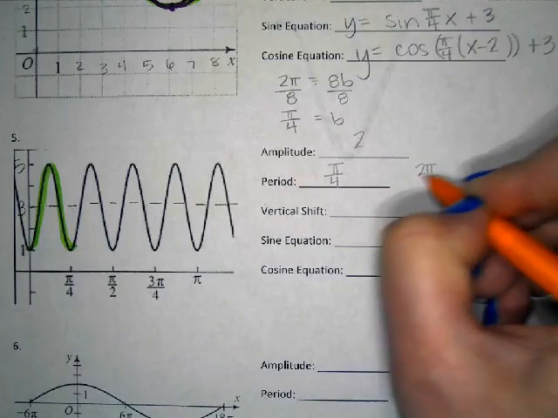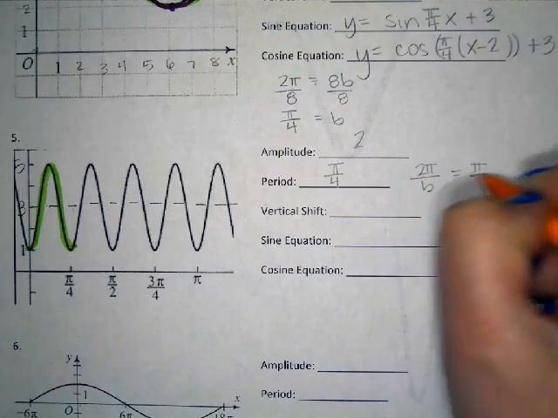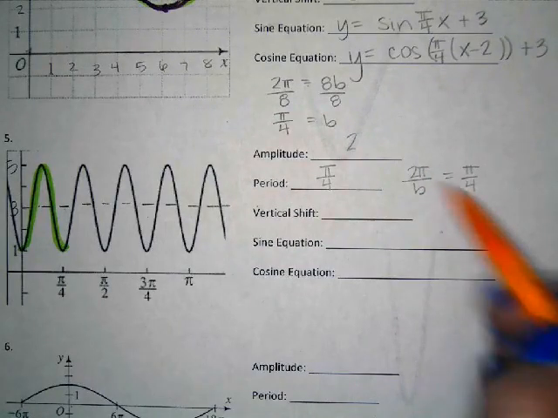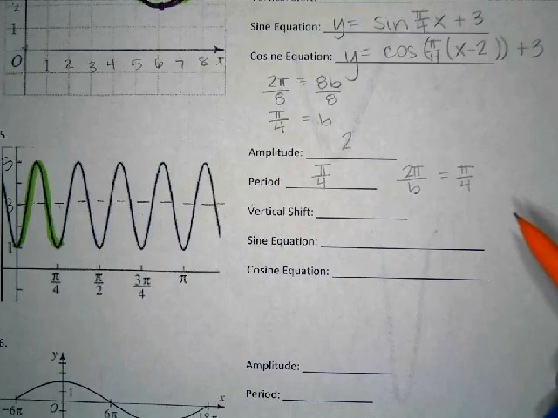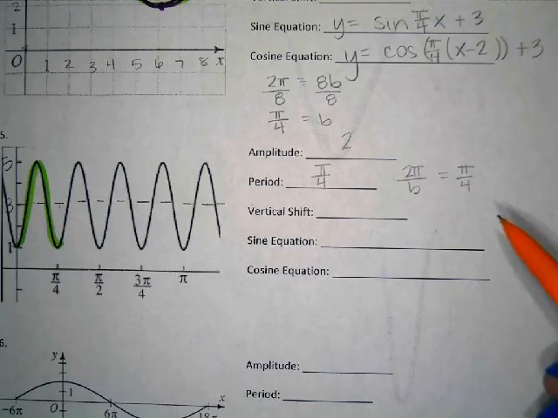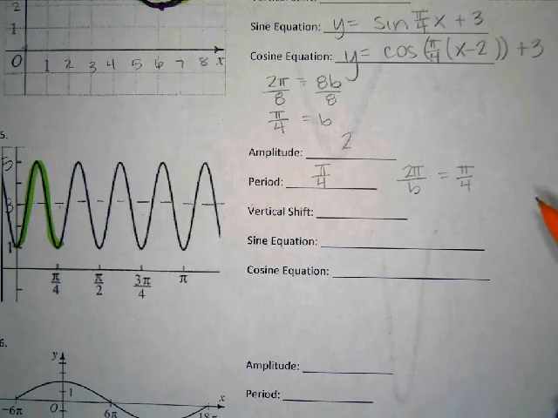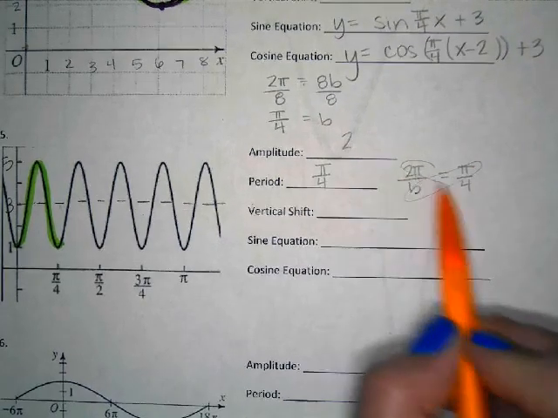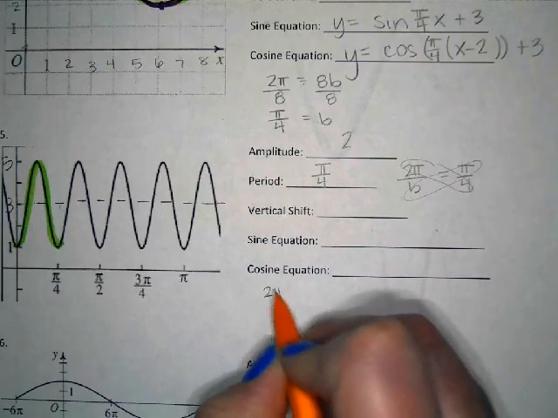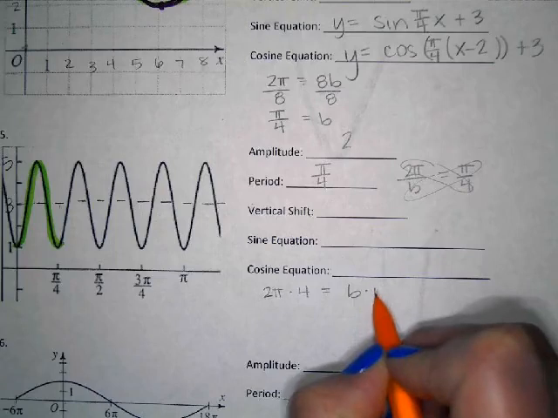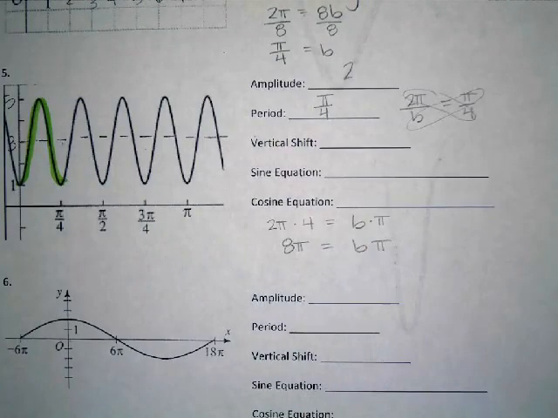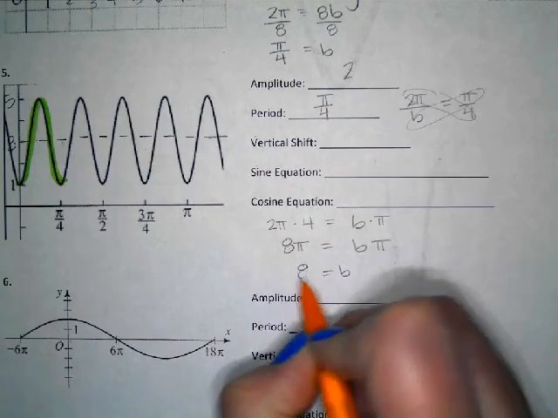Okay, so if we have a fraction equals a fraction, what should we do? What if we couldn't naturally see that it was 8? If we have a fraction over a fraction, or a fraction equals a fraction, what should we do? You can cross multiply? Yeah, middle school teachers are really good at teaching this. So 2 pi times 4 equals b times pi, right? And so we've got 8 pi equals b pi, and so b equals 8. Okay. All right. Yeah. Your vertical shift is 3.